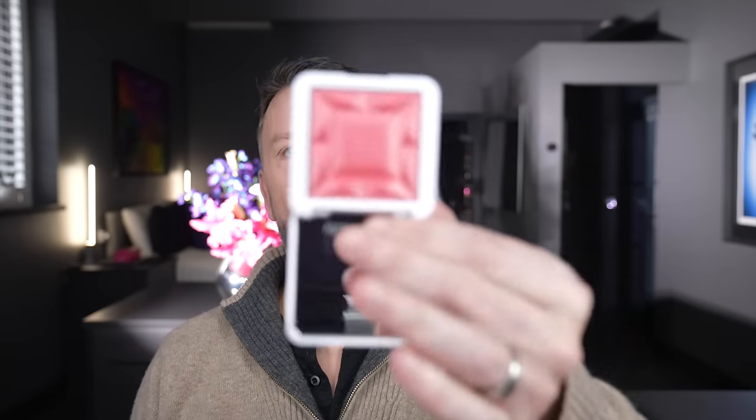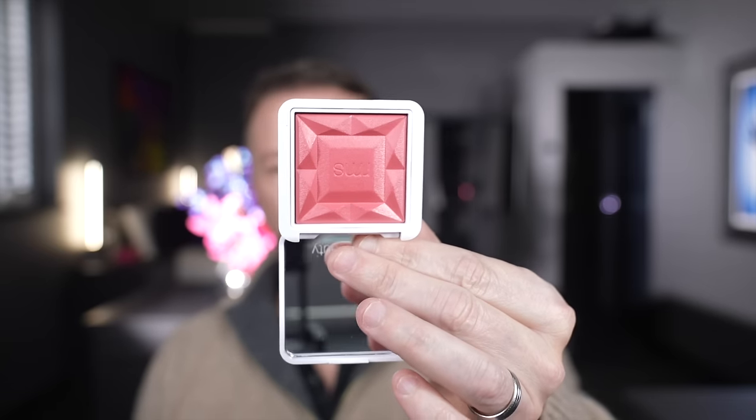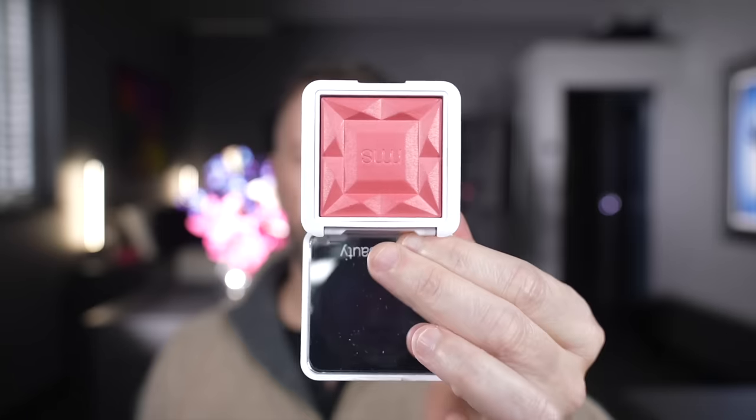Now, rather than adding in a lot of highlighter here, a shimmery one, I'm just going to take a shimmery blusher. And this is by RMS. I've not used this one yet. And it is called Pomegranate Fizz. Very pretty. So let's see how it looks. So I'm going to sweep a brush into it and just knock it off on the back of my hand, because I don't know the intensity of this yet. And I'm going to just start to pop this just here. It's quite a pretty shade, and it's also a little on the sheer side, which is nice.